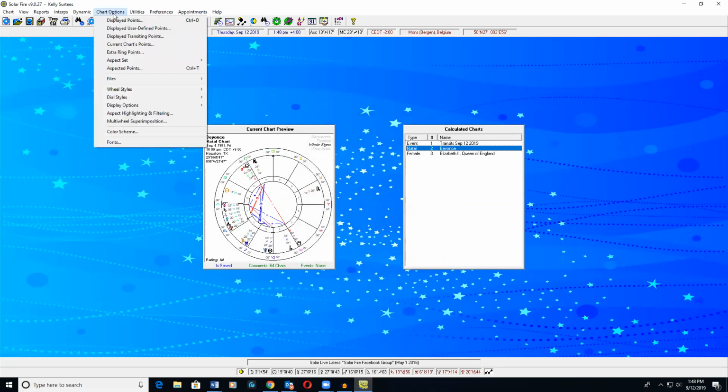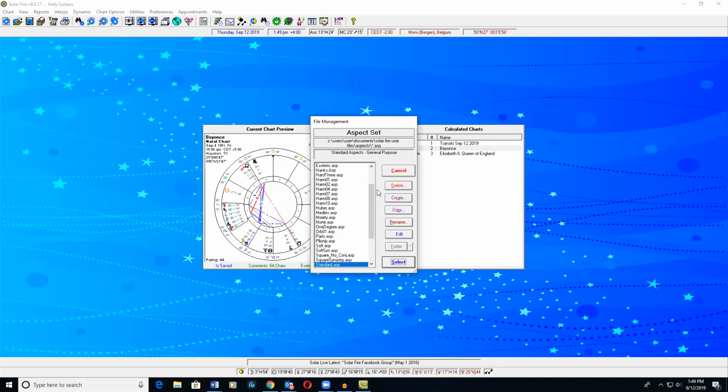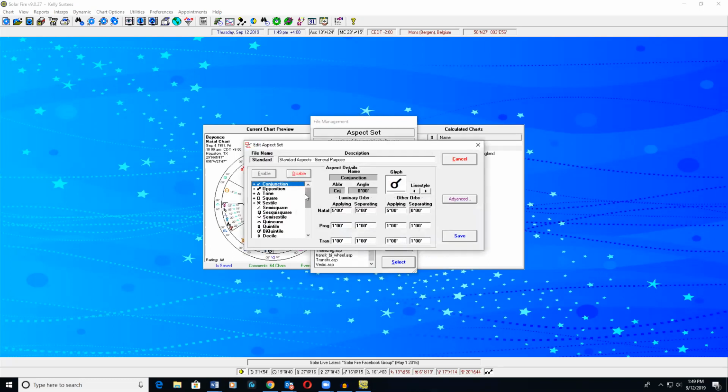Back to our chart options menu, we're going to the aspect set, and we can do aspects for planets, fixed stars, Arabic parts, asteroids, and other things. You'll mostly work with the planets, and that's where I'll take you in today. There are a lot of default systems of aspect sets in here, so you may find one that exists that you really like. I'm using one called standard because it's my program and I've got it set to my standard, but of course this is how we manipulate it. We hit edit and we can go in and pick. You can see I've got conjunction, opposition, trine, square, and sextile, and they each have a plus next to them, which means they've been enabled.